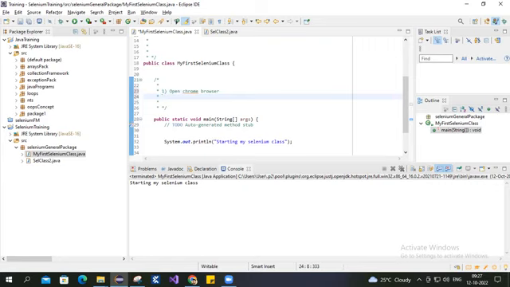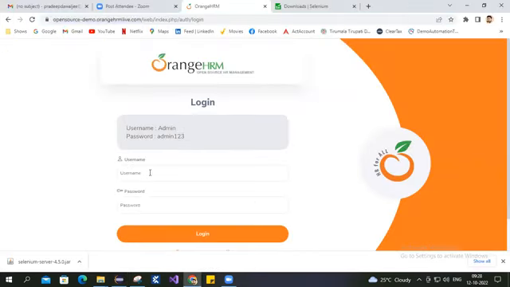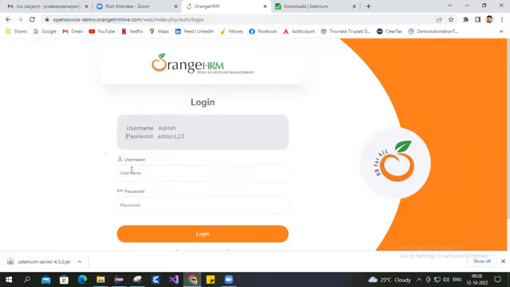Then our second step would be open this URL. Then the third step would be we enter username, then enter password, and the fifth step would be to click on login.